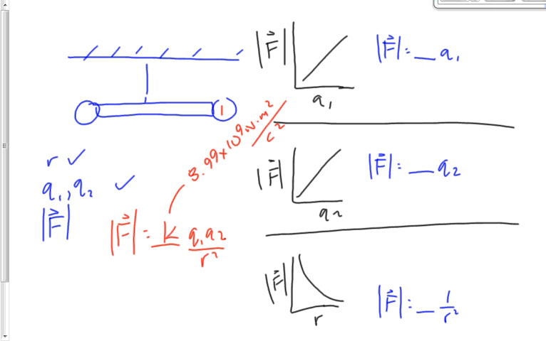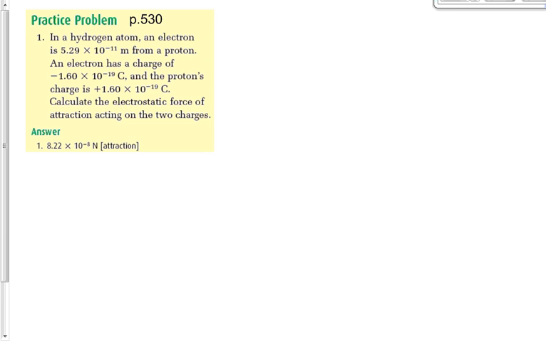If we're dealing with more normal objects like you and me, the force of gravity between you and me is minuscule, virtually immeasurable, because the masses are so small. The force of gravity only becomes significant when you're dealing with really, really big masses like the Earth, like the Sun, and so on.